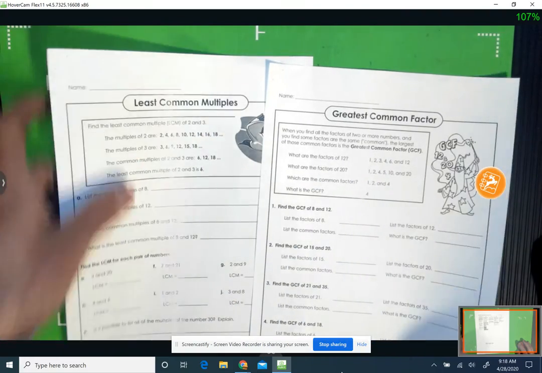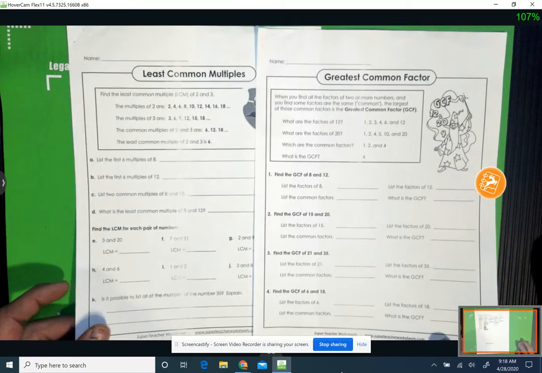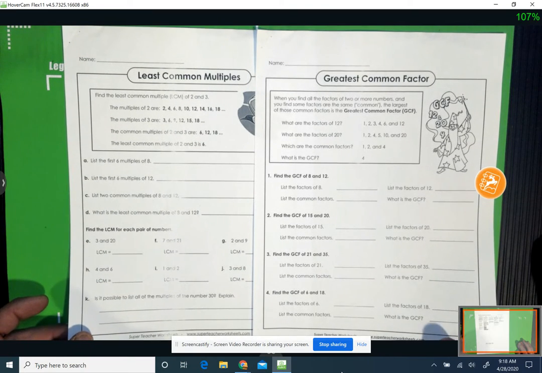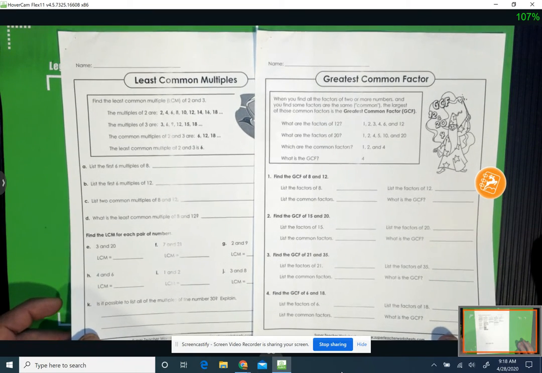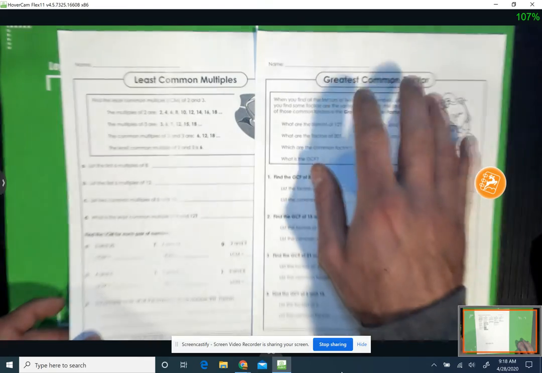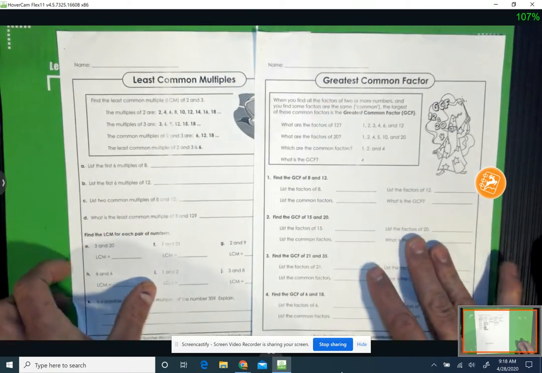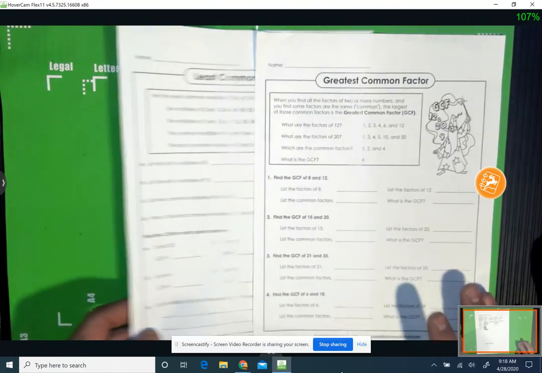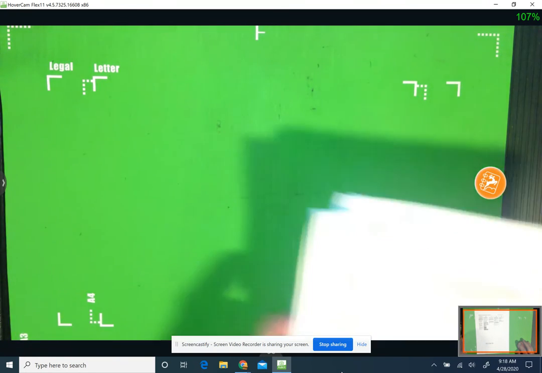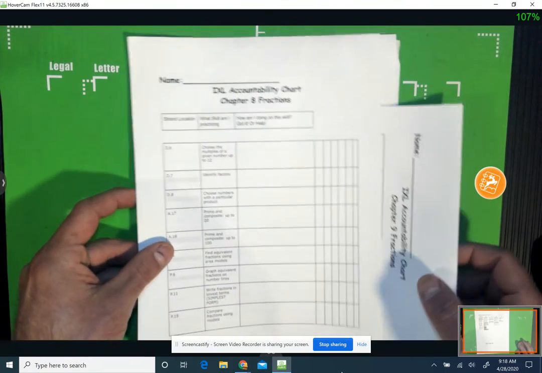Between these two and Mountain Math, we'll get lots of extra practice using operations within fractions, putting them in simplest form or finding common denominators to compare fractions. Okay, just reminding you of the purpose of greatest common factor and least common multiple. So we have those. And then for your daily grind, remember part of your daily grind is IXL.